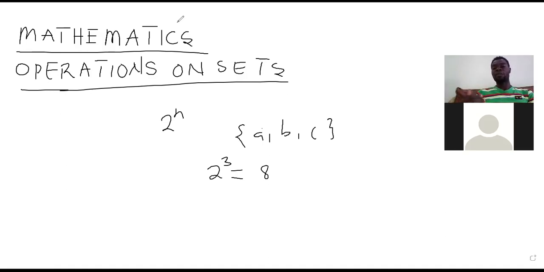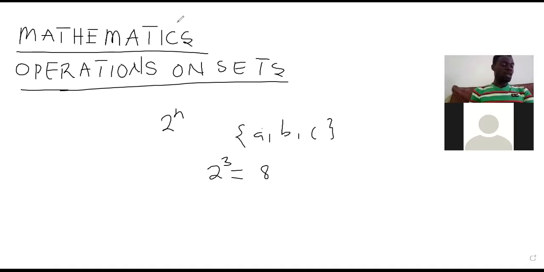We also learned how to write down all the subsets that can be formed from a given set. Then we did mention that every set is a subset of itself. And the empty set is a subset of every set. Good. So those are some of the things that we discussed yesterday. And we also learned how to list the members of a given set. So that is a quick recap or a quick review of the introductory aspect of the lesson.